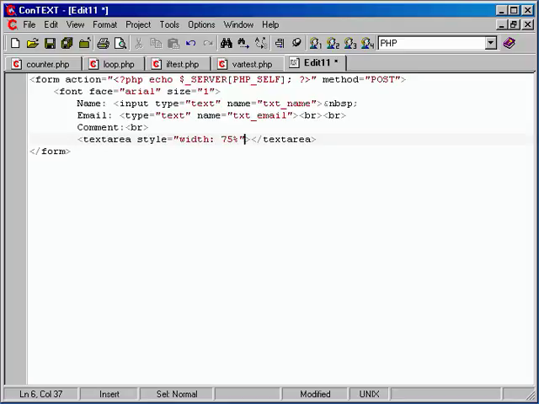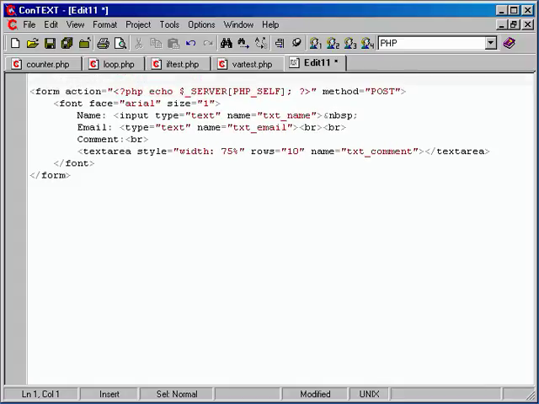So as you can see, he's now typing all sorts of interesting things, setting up the form for name entry, email entry, and comments. Right beside name, we've got a text field, and then we've got email and a text field there. And then we've got comments, and underneath comments, we've got a big old box, so he specified a width and number of rows for the viewer to type in their comments. So that's basically all for the form.